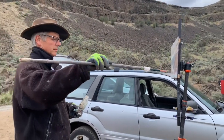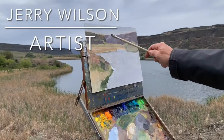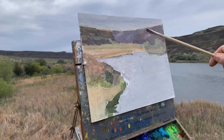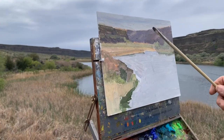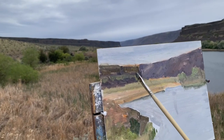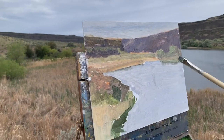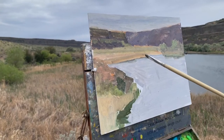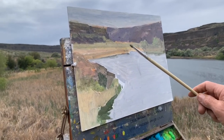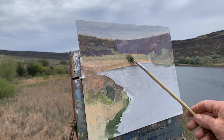That looks great. He's picked these big shapes — you've got to get these shapes. This is a big shape and you try to get the value down, then you can come back and add some of these little spots, looking for the colors out there and representing that in a simple way. Over here I'm judging this against that, constantly looking back and forth — does it look right, is it off, which value is similar? This is a little too dark in this zone, but I like the color, it separates it still. Now I'll start working this zone and look for one of these bright trees. Now that we have the big shapes, we can come back and put the furniture in.